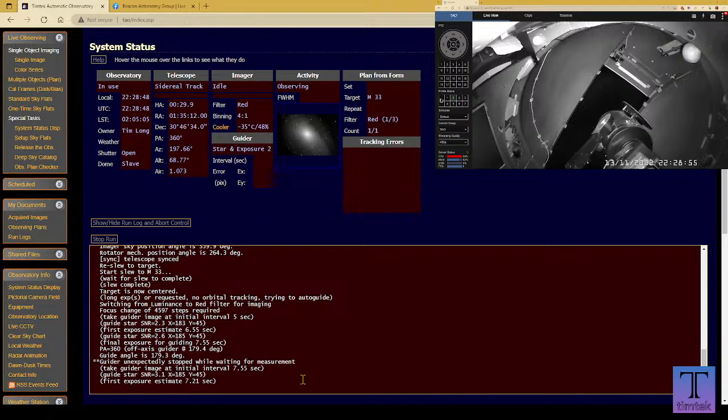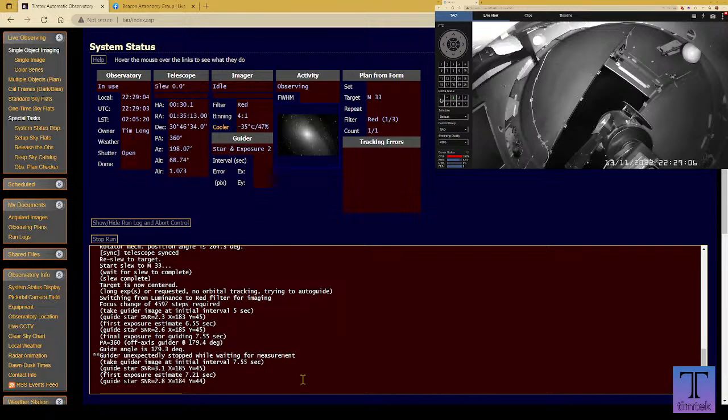Okay, come on. No more dings yet, so that might be... Oh no, there's one. Okay. That usually means it's not able to find the guide star. Yeah, the signal to noise ratio is 2.8, which is quite low.